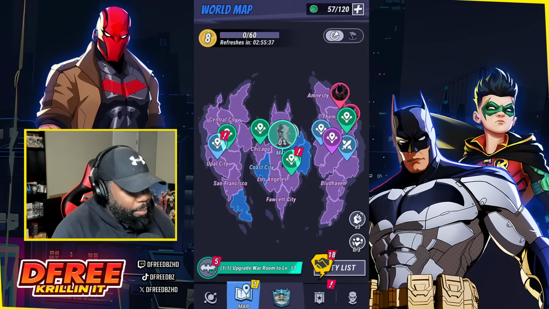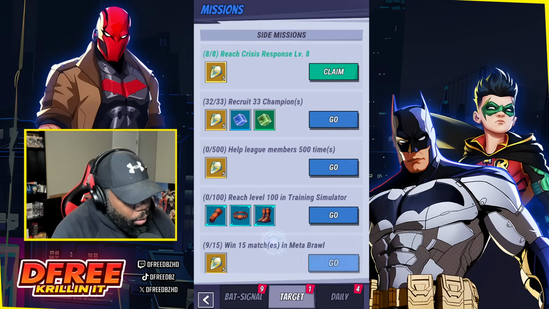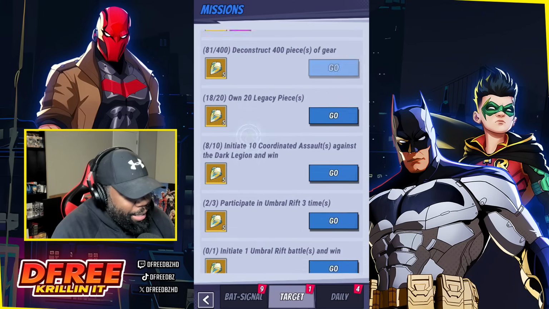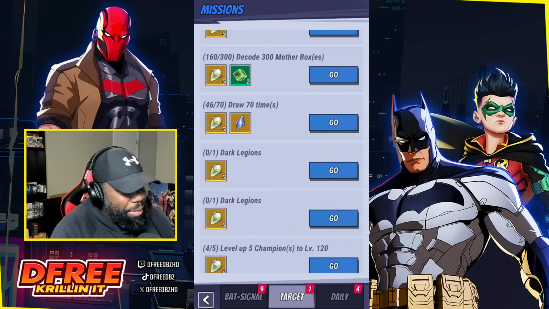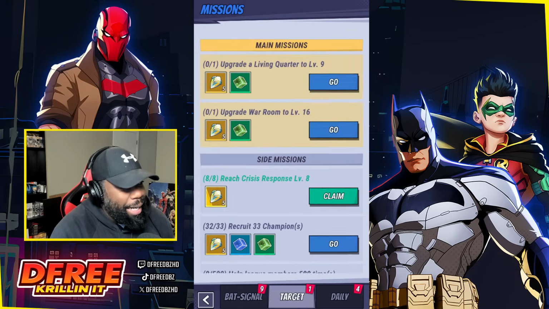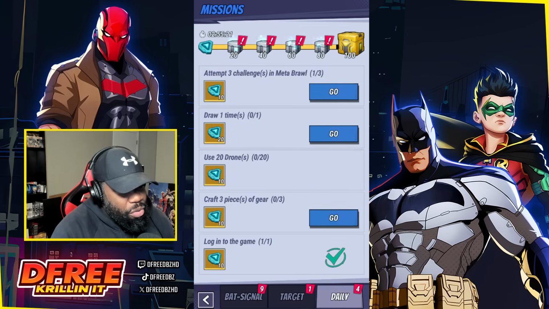You also can get them from the missions that you complete consistently while playing. So as you're doing pulls in the bleed, they'll spawn more missions. So do 70 draws. Oh, okay, cool. There's another one. It's not a lot, but you can get them there, of course. And as you go through the game, you're going to find them in a bunch of different locations.